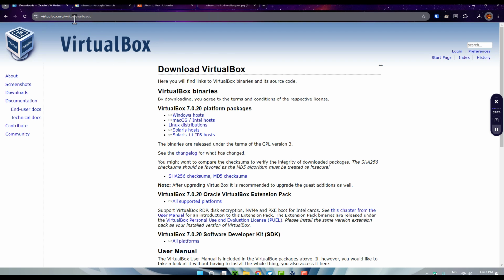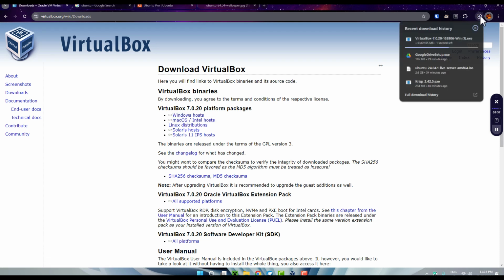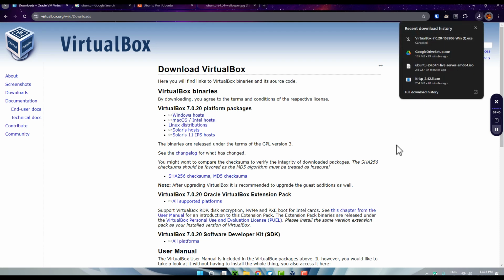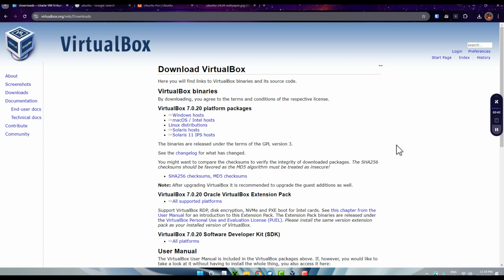Okay, so if you haven't already, you can visit virtualbox.org/wiki/downloads or just type VirtualBox into Google. And you can go to the download section here, and that will lead you to the VirtualBox download options. Most of us will be using a Windows host, so if you click Windows in here, it will download the installer, and you can just do a pretty simple next, finish. I've kind of covered that in previous videos anyway.